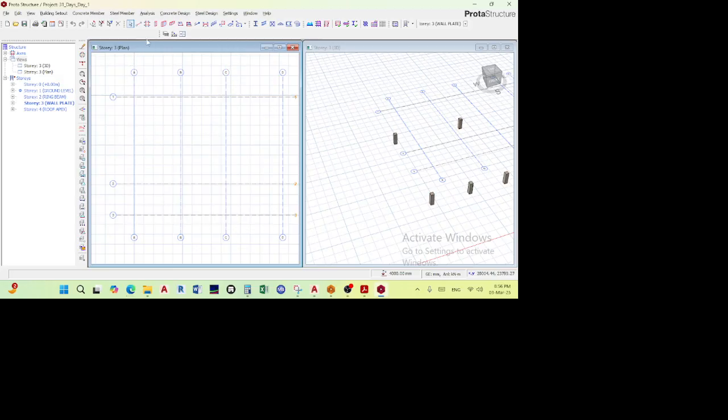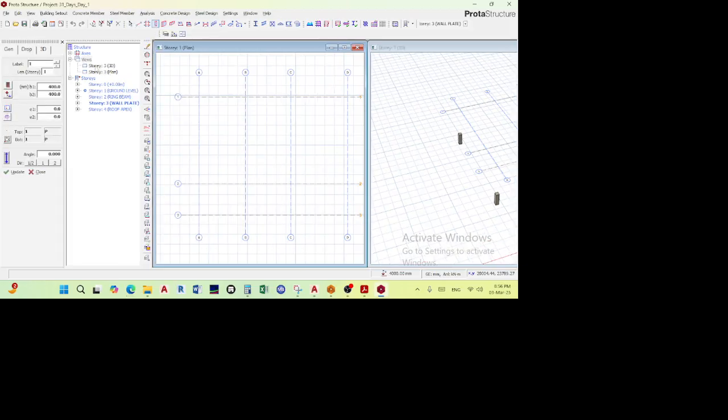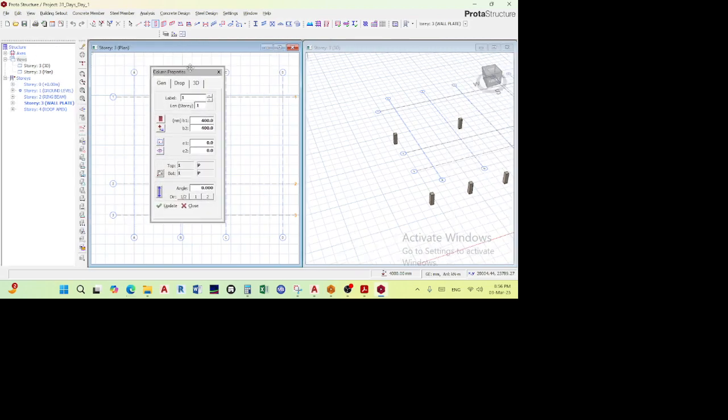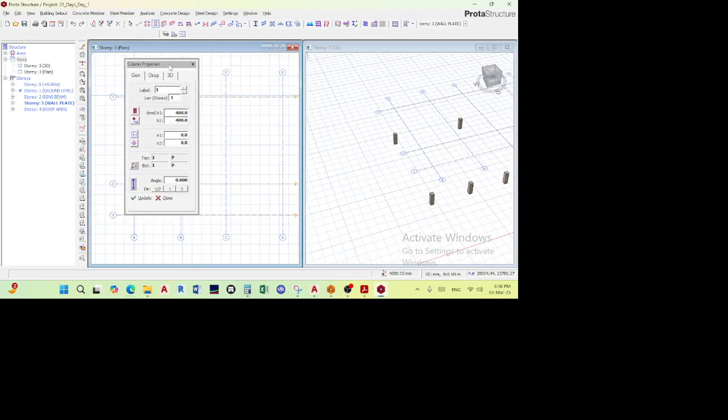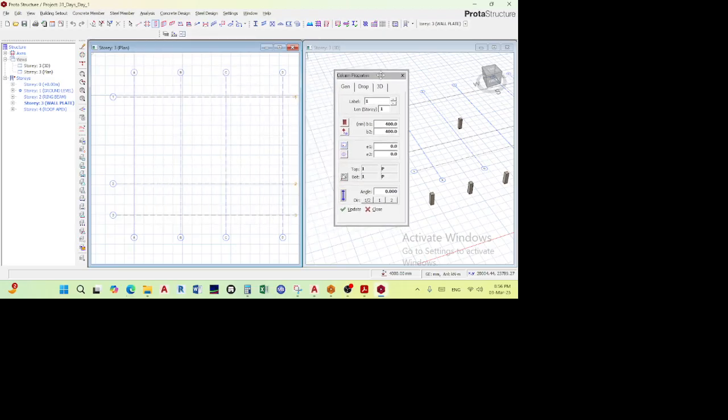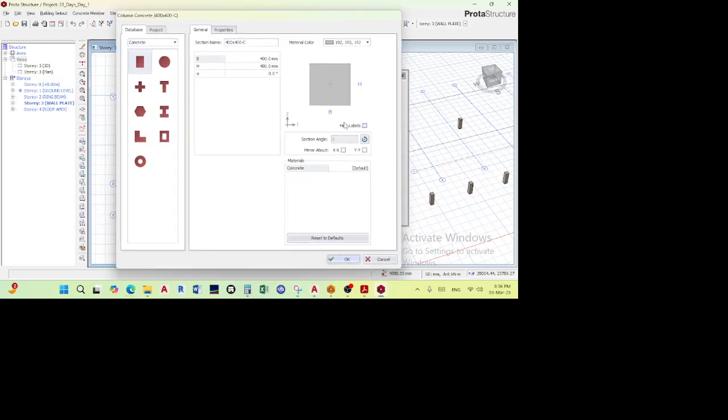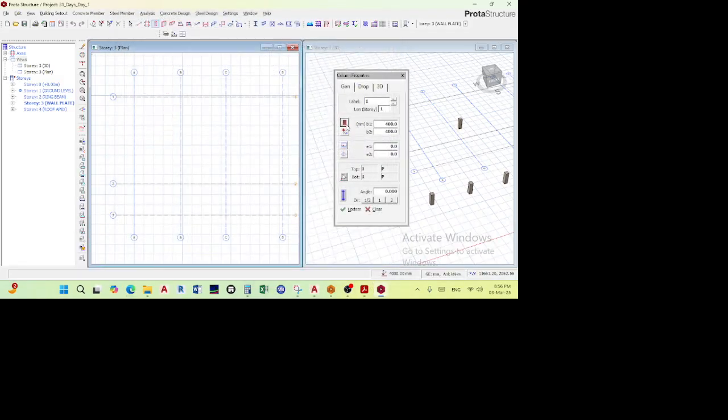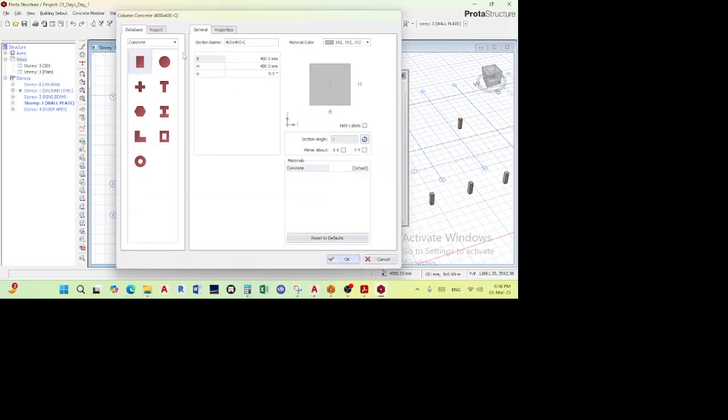So what I'll do is I'll go to the column button. I'll click on it, and then I have this pop-up that comes. I can actually bring it in my work area like that and place it there. So I need a steel column and not a concrete one. So I go to this button that says section manager. I'll click on it, and then here in the drop down, what I need is a steel column.